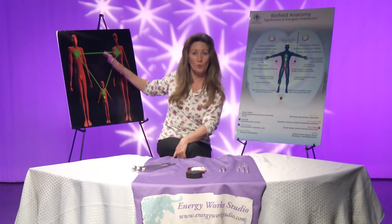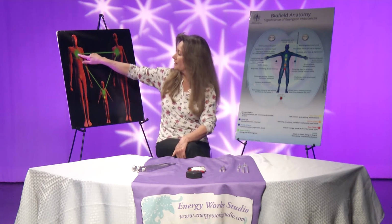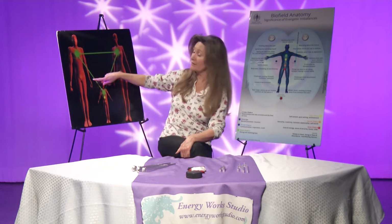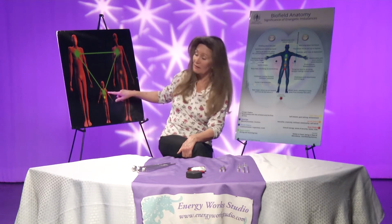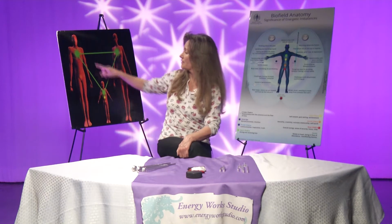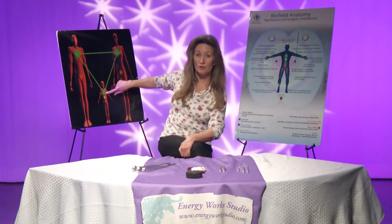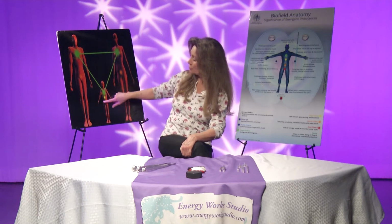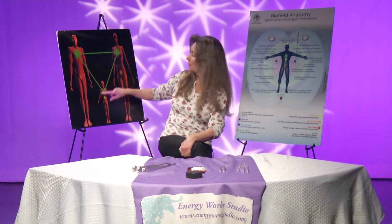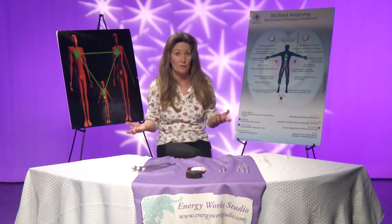And I've showed you this before, but you've all told me how much you enjoy the poster, so I'm just going to reiterate that. So the yang energy is the right, that's dad. The yin energy is the left, that is mom. And you can see it comes from the heart center, always from the parents, to our heart center as children. And you can see that the child's chakras are glowing. So the yin and yang comes to us as children from our parents. And there is the information for yin and yang energy. And where does that come from?